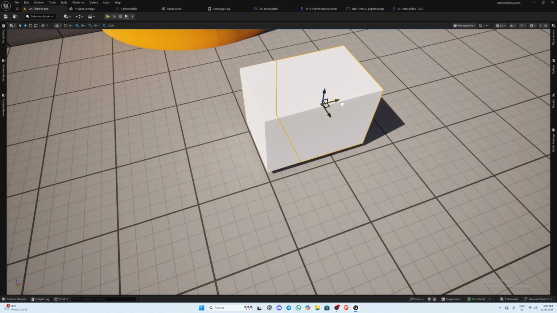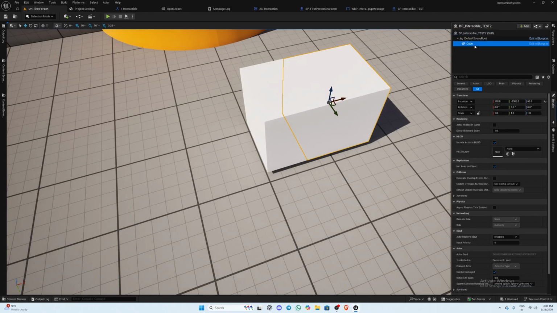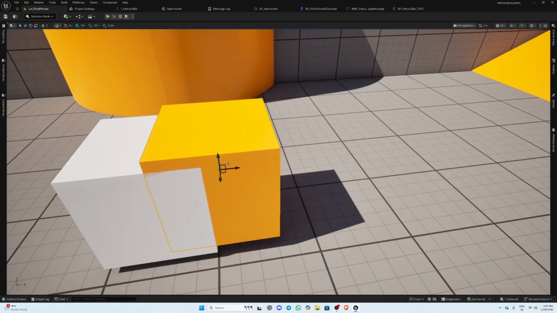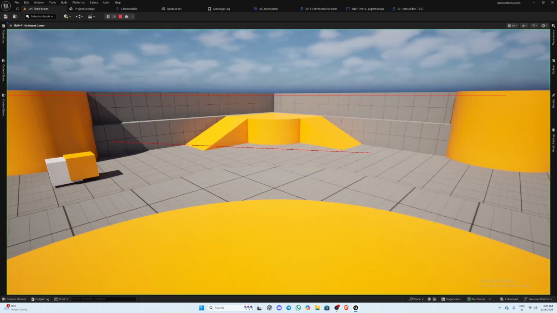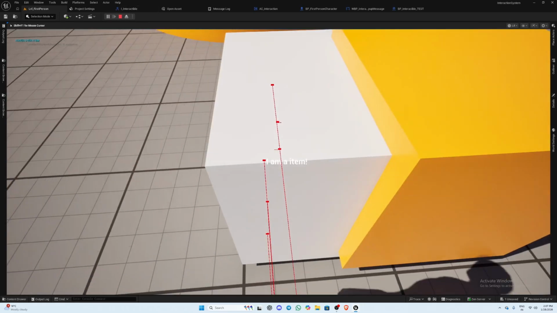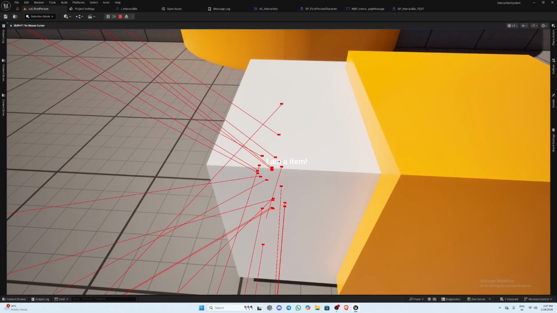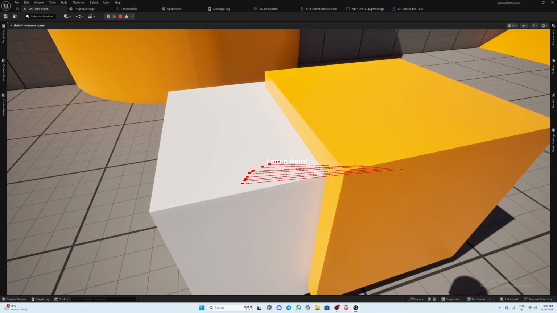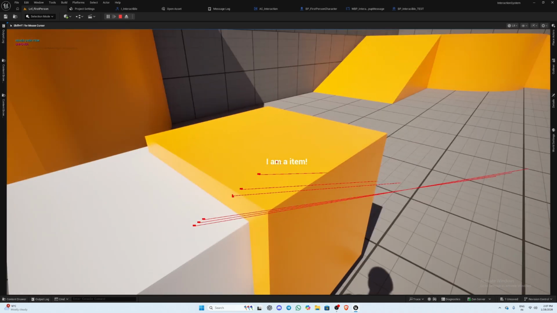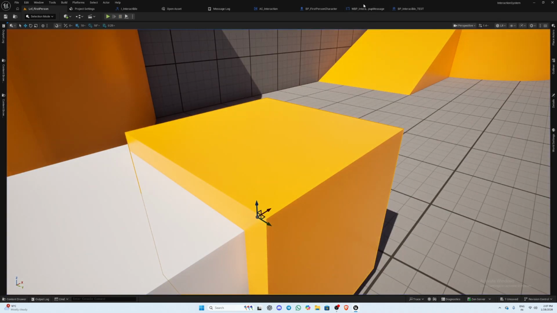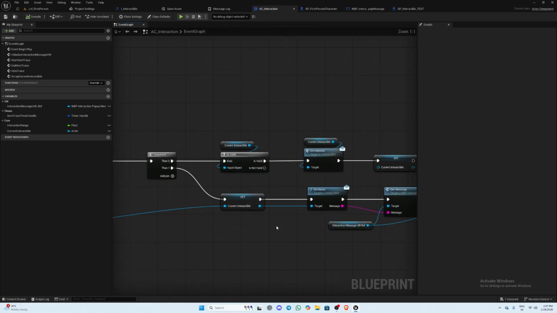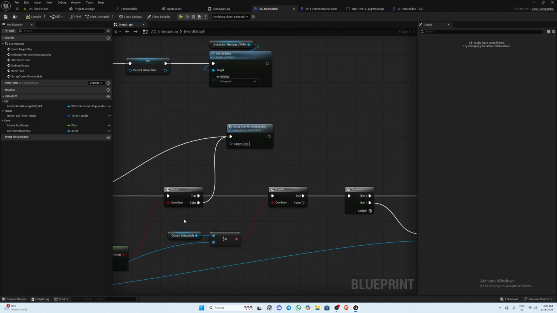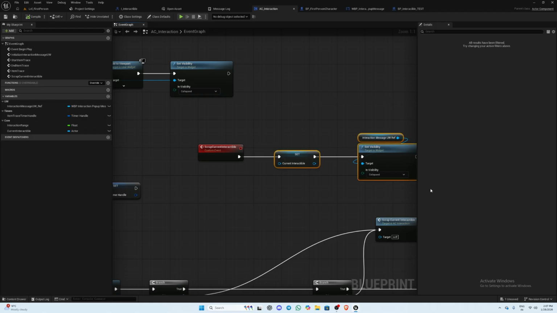But if I duplicate this and I'll change the color of this mesh, let's do this one, and I'll move this. Now if I'm hovering over this item, I do get the message, and if I try to move my mouse onto the right and hover over this yellow box instead, I'll get the message for the unhover for the white box. There it is, we do get that message. And why is that? That's because we do have that unhover event implemented for the case where we are moving from one interactable to another one. So yeah, let's do it for the other case as well.